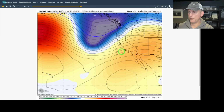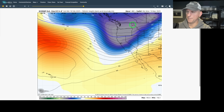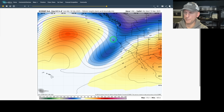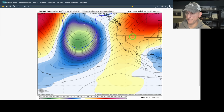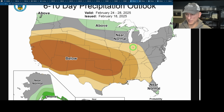But what I want to point out is this signal has been pretty persistent as we go through the early and mid portion of March. It shows some troughing here, may start to bring some more active weather. We're probably going to get some type of activity here as we go through the month of March if I had to wager a bet on that. We can kind of see this through the end of the month as well. So hopefully this is on to something and we can get a couple active periods and continue some precipitation across the region as we head on in towards springtime.